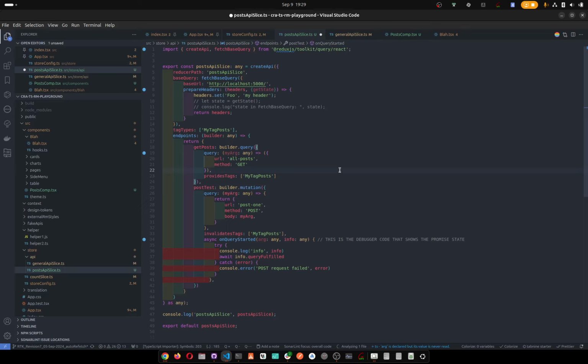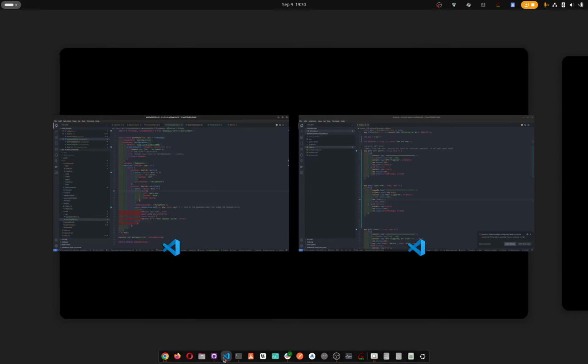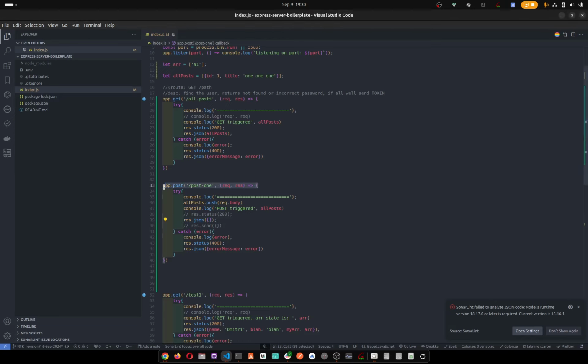Alright? I'm just saying because I've been at it for like, I don't know, maybe two hours now, possibly 3 hours. I could not understand what is going on. Why is it not working? And it turns out the problem was not in the front end, the problem was in the back end. Because when you're creating the post request and you are not returning anything, the promise is not fulfilled, the invalidation tag is not being triggered, and the refetch does not happen.